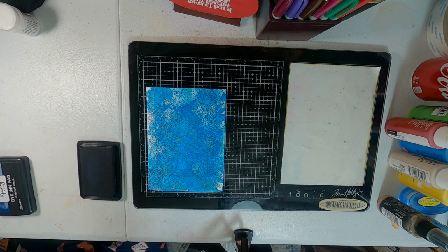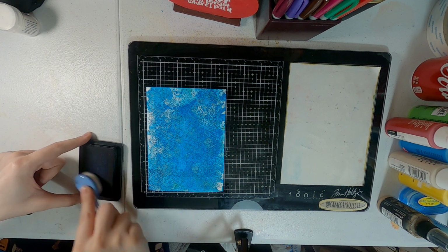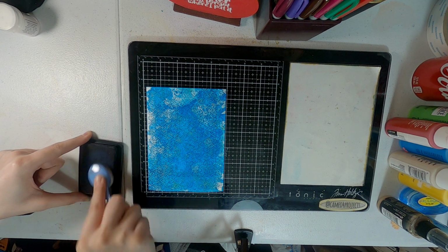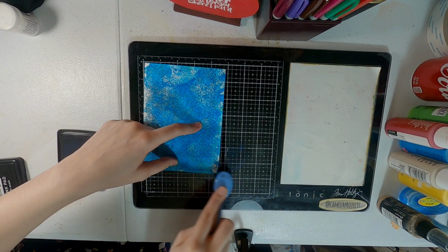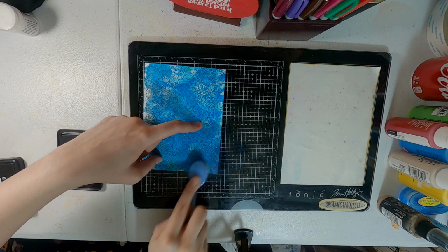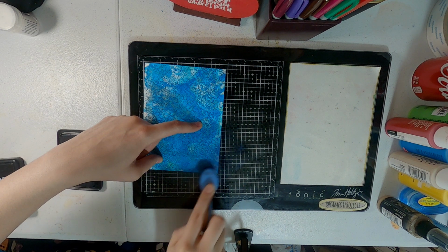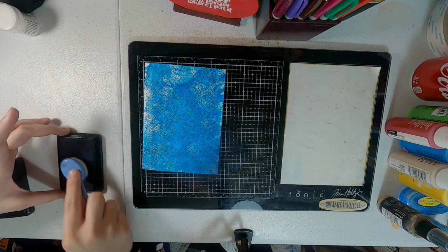So I'm going to take a brush, a craft brush or ink blending brush or whatever. They go by different names. And we're just simply hitting those edges. And I promise you guys, this is going to look so beautiful.